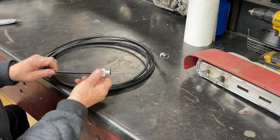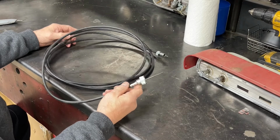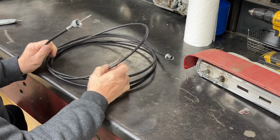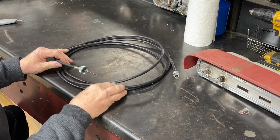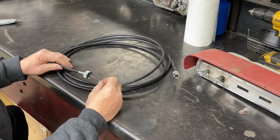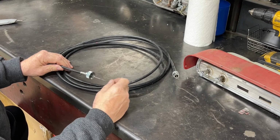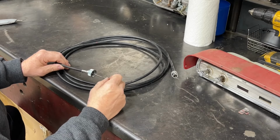So one of the things I also mentioned is I bought a speedometer cable 7 years ago from Clark's Corvair Parts, and it's been in that van ever since. A couple days ago, I didn't film it, but I pulled out the old speedometer cable, removed it from the van, and I was going to go ahead and install this one in preparation for getting this.